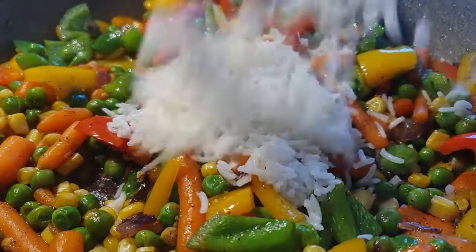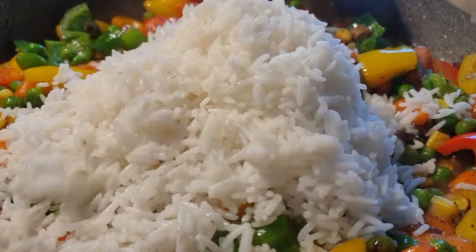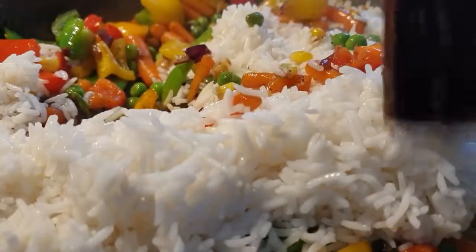Once my veggies were done and I'm satisfied with the result, I went ahead to add in my rice and mix it all together and let it cook for a few minutes so that the rice will be done as well.